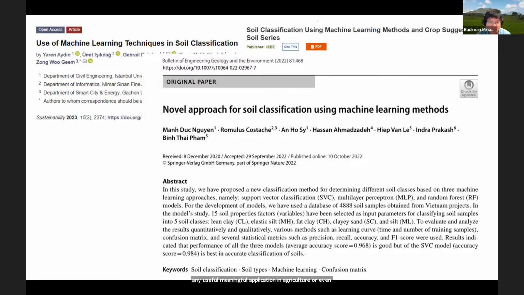So for example, this paper says that they can make a classification based on soil samples to predict soil properties, soil class. But the soil class is in fact the texture class, which is very easily obtainable in the field. So this paper is actually quite useless, because you can make the predictions in the field and you don't even need to use machine learning.